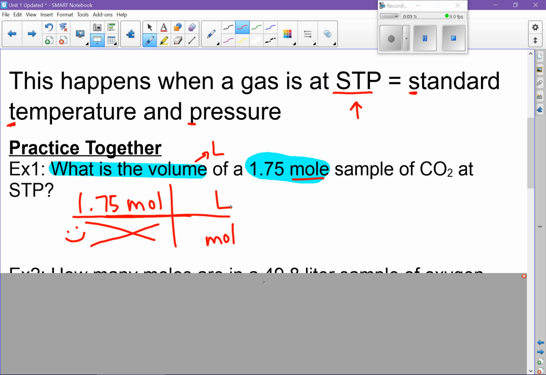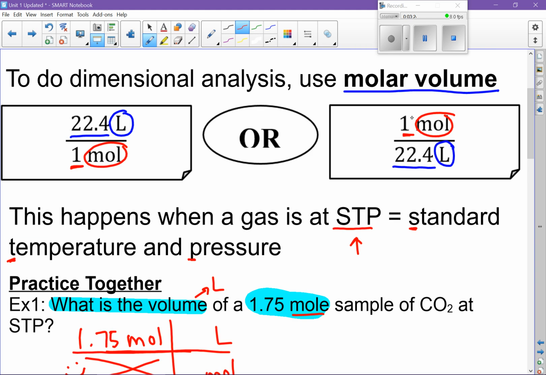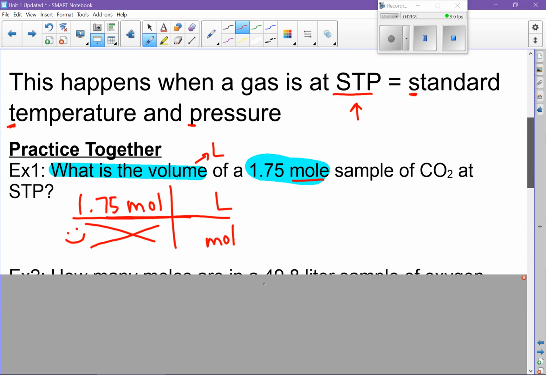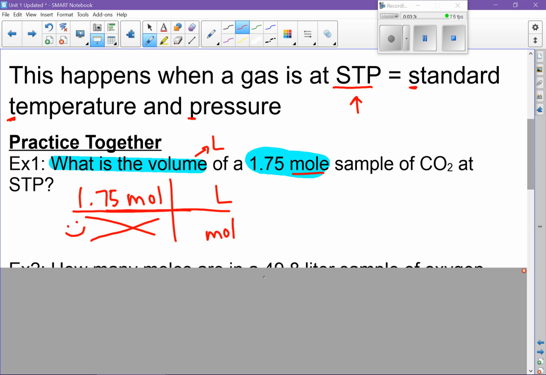So notice that right now all I did was I put the units in, and now you're just going to match the numbers. Remember that whenever we had mole, we put a 1 with it. Doesn't matter if it's on the top or the bottom. You're going to meditate and you're going to say Om, 1 with the mole right there. For liters, that's the molar volume number, which is 22.4. That's the work that you have to set up. Then you just have to put it in your calculator, and you do that like this.